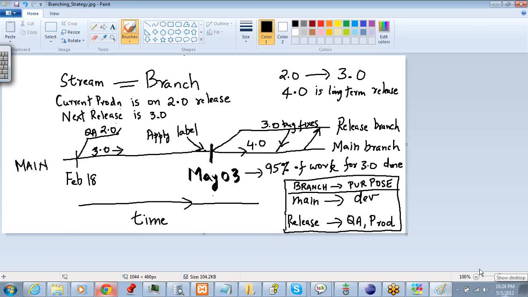You need to know what is the purpose of every branch. And the important thing is from which branch you're going to do the launch or the release into production. Okay? Do you have any other question?